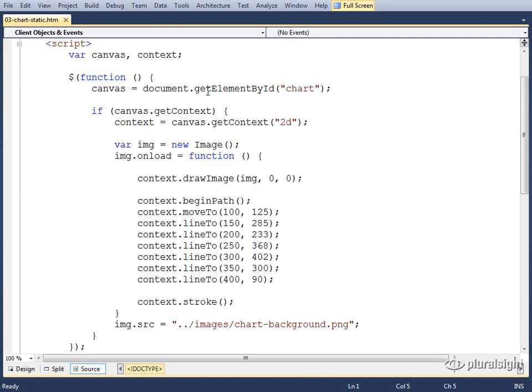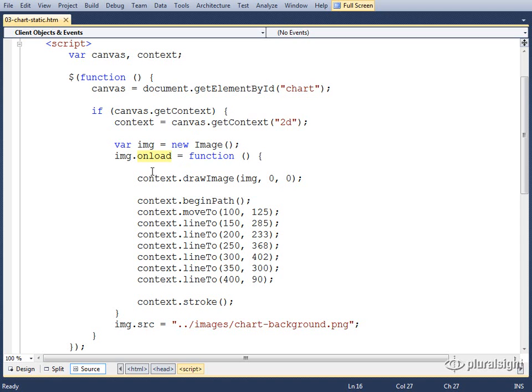So just like we've started off in the past, when the ready event happens, I'm doing get element by ID, getting my context. And then the first thing that I'm doing here is creating a dynamic image. Now, once I've created this image, this is the background image that I'll use for my canvas. And there's a couple things that I have to do here. First, I have to handle the event of when this image loads. Since I'm accessing another file, I'm making a separate request in order to get the image from the server.